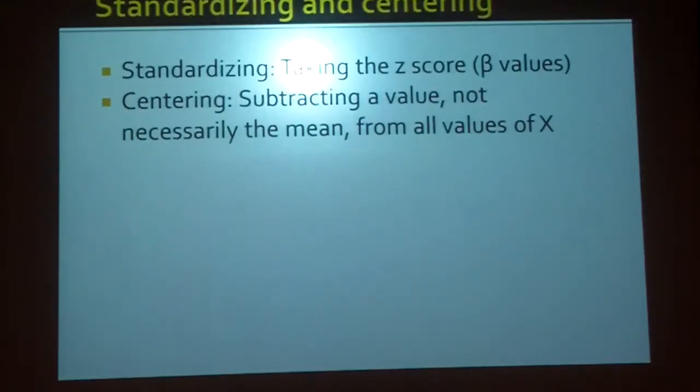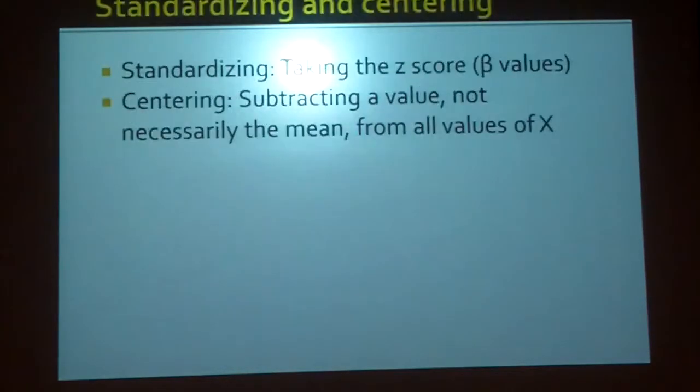Standardizing and centering are both linear transformations of the beta weight equation. You're all familiar with standardizing. You can either take the z-score of the variable and then just put it into a regular regression equation so that you will then have standardized weights, or you could get the standardized beta weight out of the table. And there's reasons why you would sometimes want to use a transformation to a z-score that we'll get to.